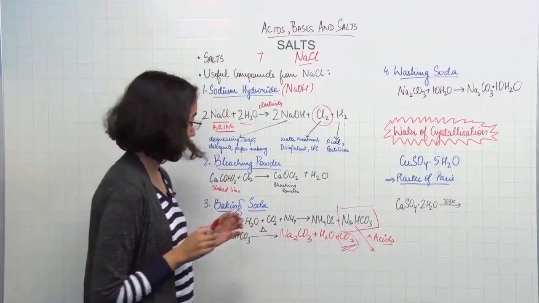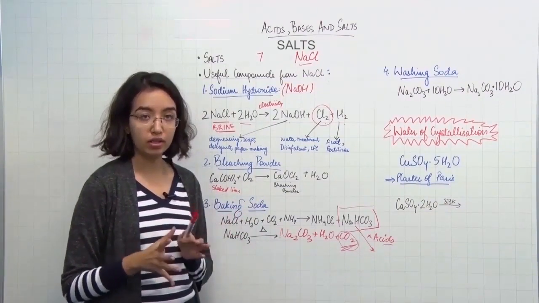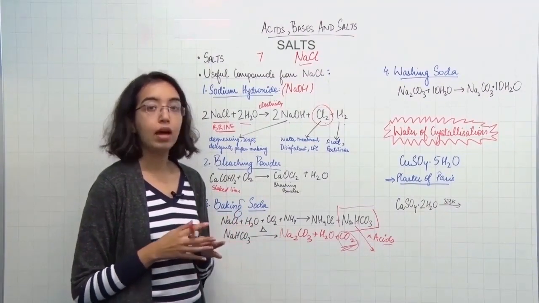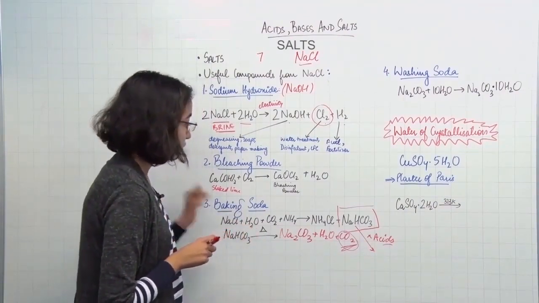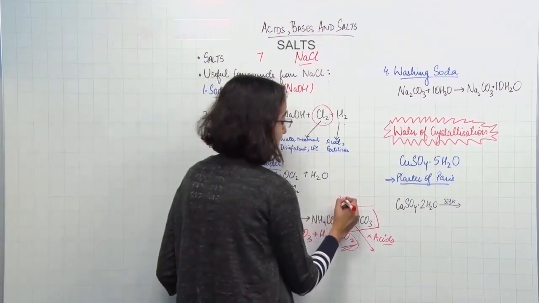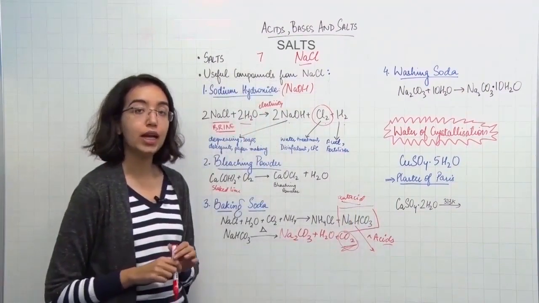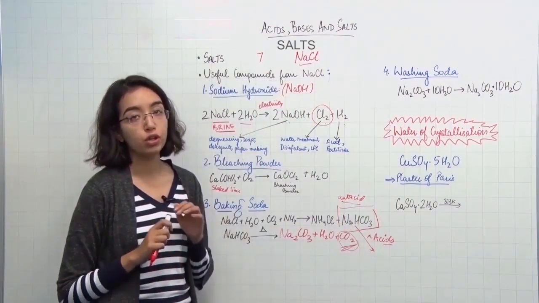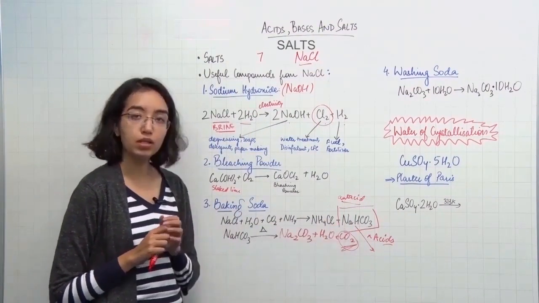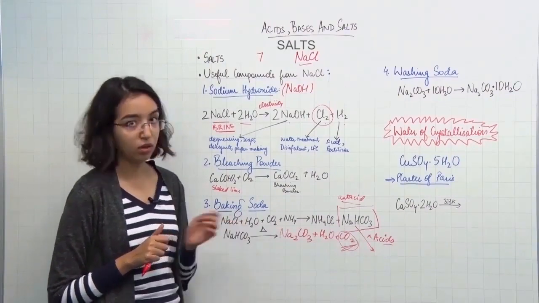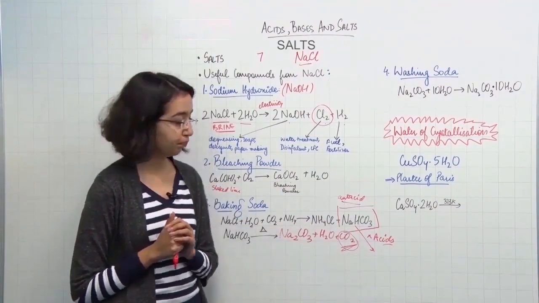Other uses of baking soda can be in a soda fire extinguisher. So it is used in a fire extinguisher of a specific kind. Other than that, baking soda has many other uses. It is also used as an antacid. We studied this in the previous class, that antacids are substances which neutralize the excessive acid created by the stomach. One of those can be sodium hydrogen carbonate, which is baking soda. So it also works for that purpose. This indicates that it is basic in nature.